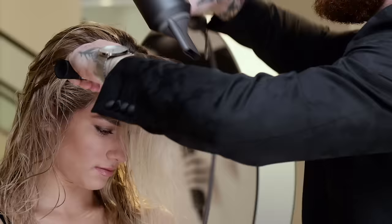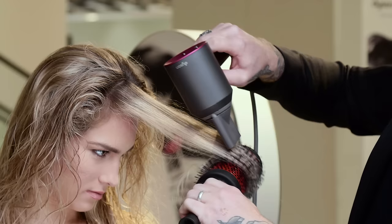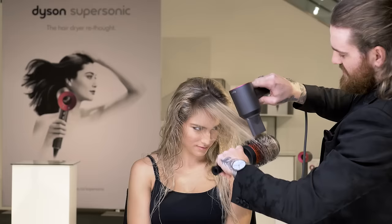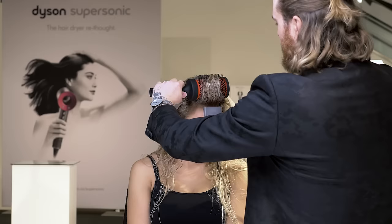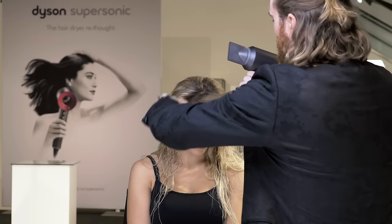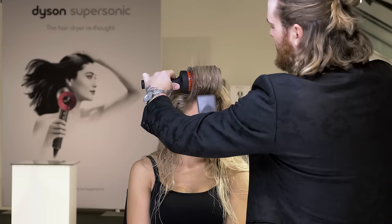I'm going to start by pulling the hair out and stretching it. The blow dryer is going with the grain of the hair, coming towards the ends, and when I get to the ends I really want to work the hair. Once I've worked the ends, I flip it, put the brush in the top, and round brush down and away from the head. Then once I'm finished, I put this section up.